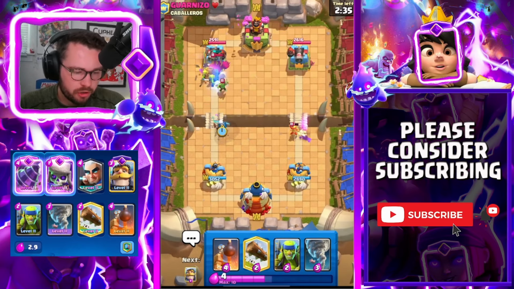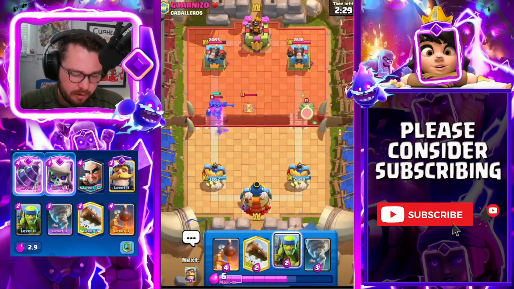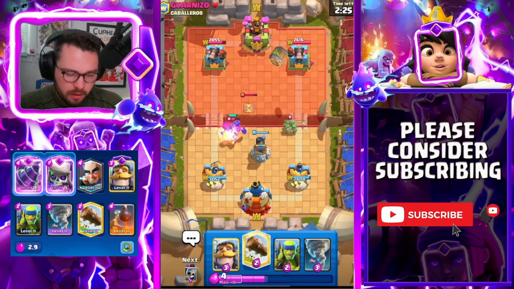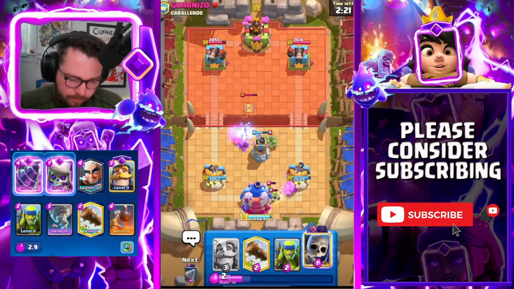Go Marcher here. Marcher's going to do a great job. Nice. We get the Tesla out of hand. No point going for the NATO once that is down. Let's go Bomb Tower high. It'll defend both sides, which is great. I'm going to go for King Tower activation as well. Nice.